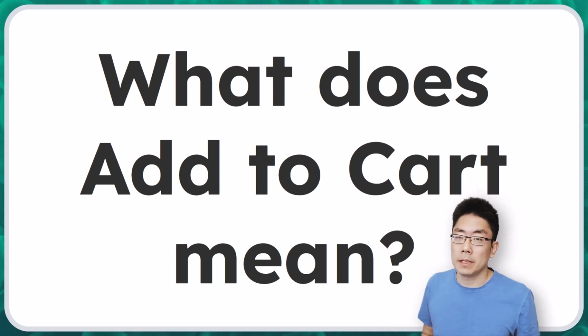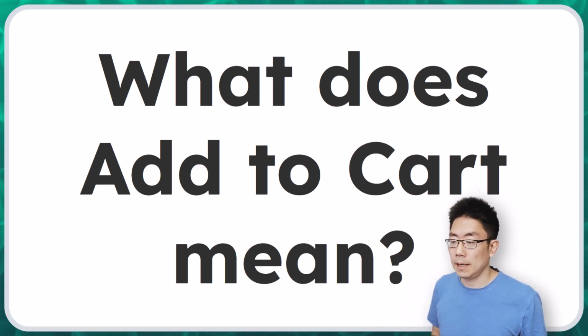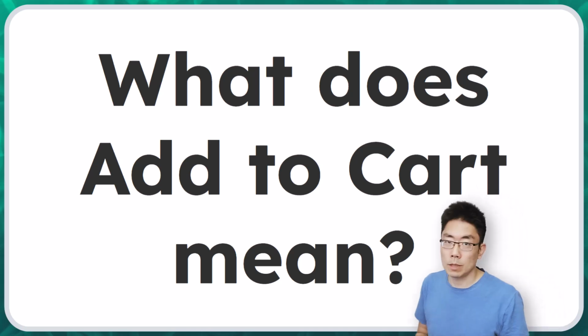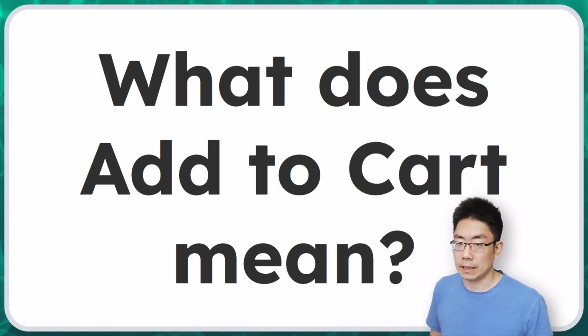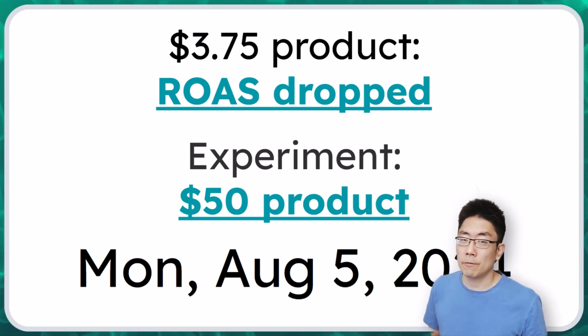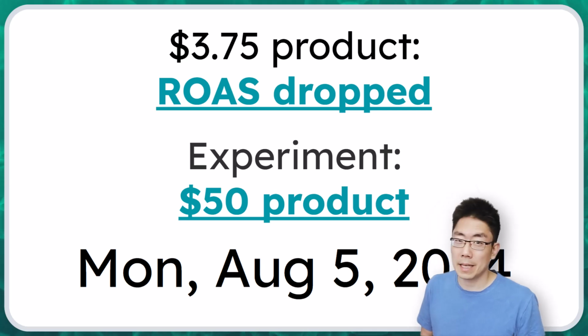So in this video, I'm going to explain what that means and an experiment that I'm now trying to see whether add to cart Facebook ad campaigns work better than traffic link clicks. It's Monday, August 5th, 2024. I'm going to be talking about specific numbers. If that makes you feel uncomfortable, this is not the episode for you.